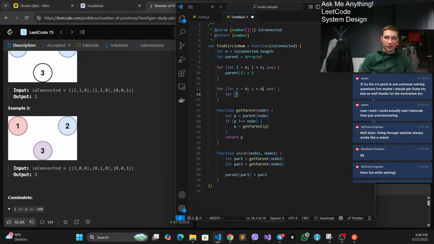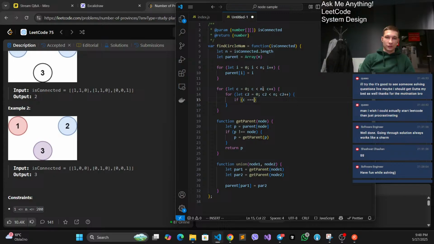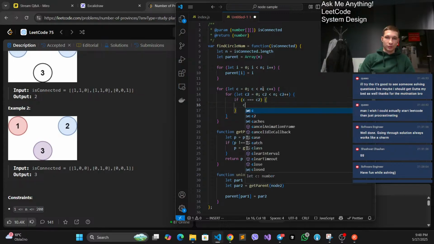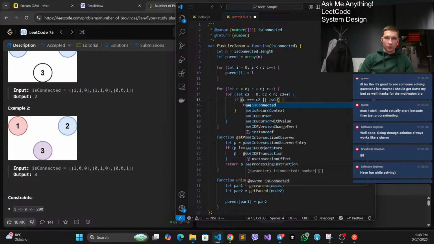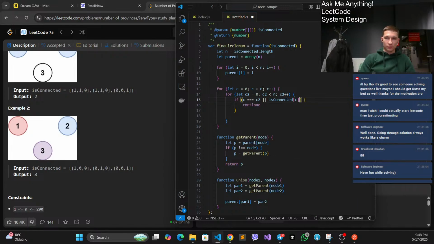So for our matrix, it should be let C2 equals 0, C2 less than n, C2 plus plus. If C equals C2, we just skip. Or if isConnected of C and C2 equals 0.